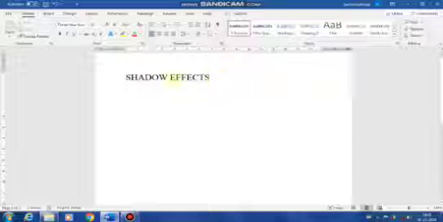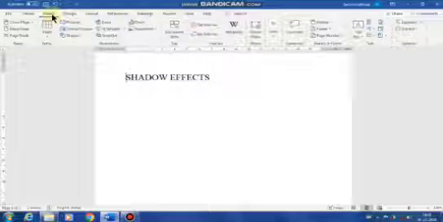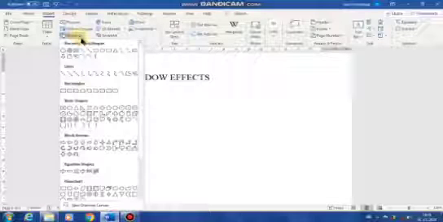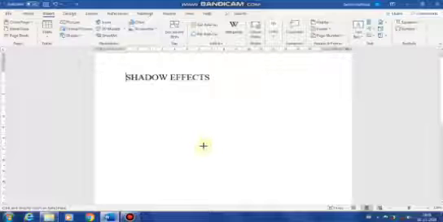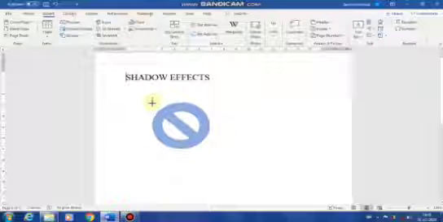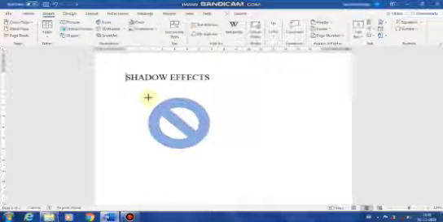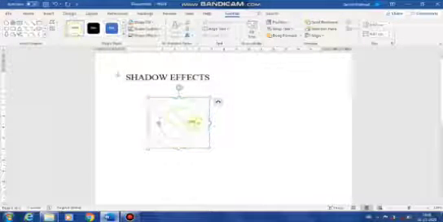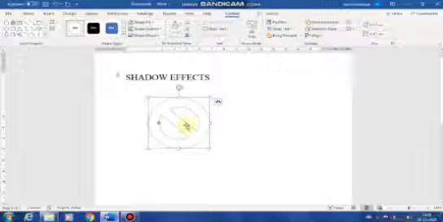The first step is click on Insert tab. Okay. Now the second step is click Shapes button here. Okay. Now select any shape from the drop down list and draw in the working area. Suppose I want to select this shape. Now what you have to do, you have to just keep pressing on left click and drag it to any position you want. Okay. So like this I have drawn. Now it is a filled shape, I want to make it unfilled. Okay, so I have done with this. Okay, now children, I want to add the shadow effect.